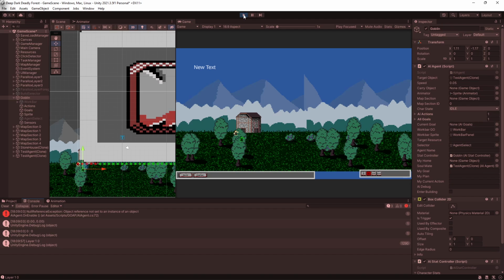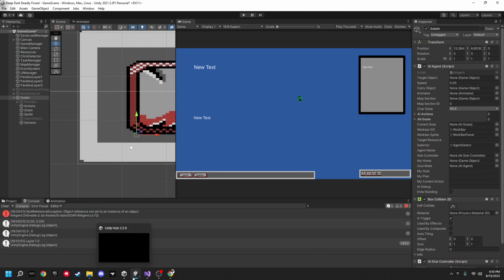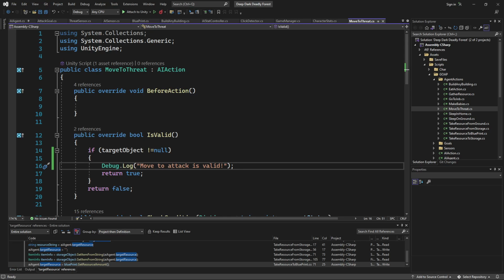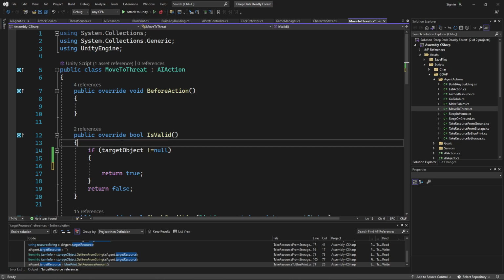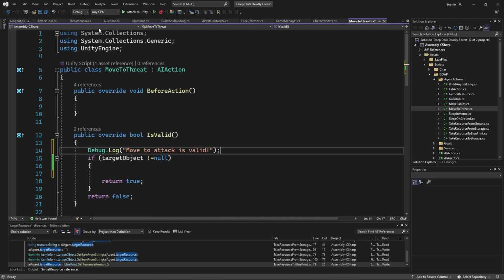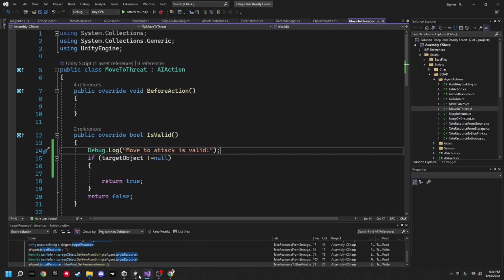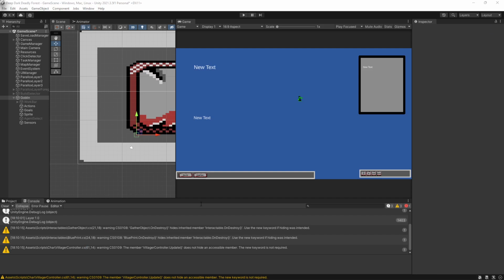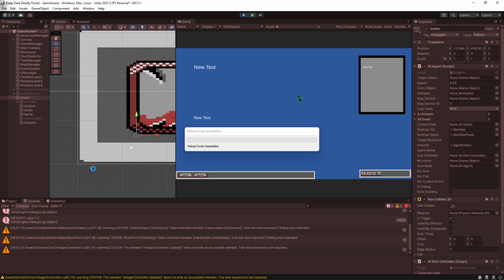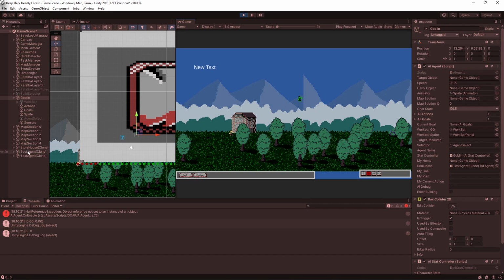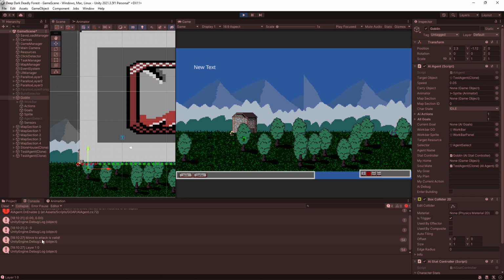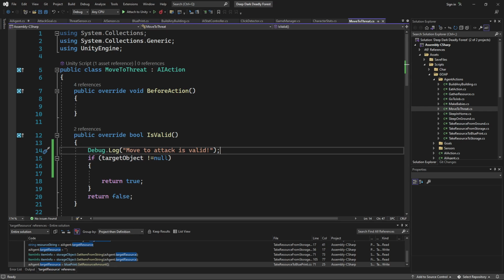So it's not saying it's valid. If target object is not null, let's just make sure we're checking this at all. All right, so we are at least checking the attack. But then it says target object is not null.